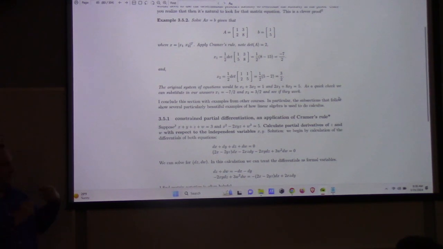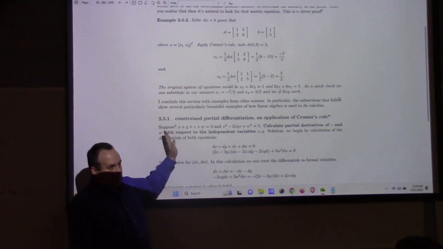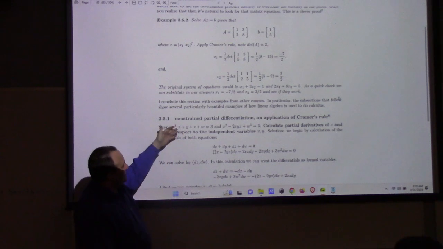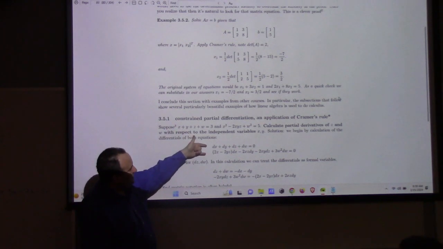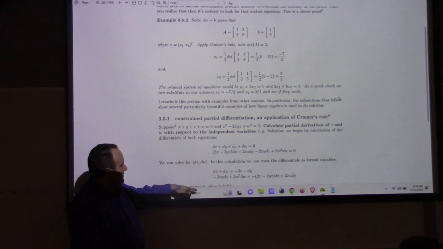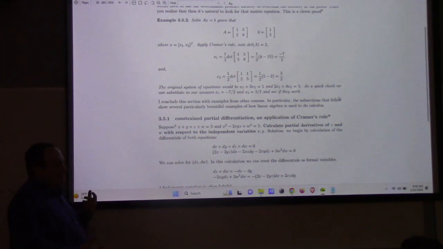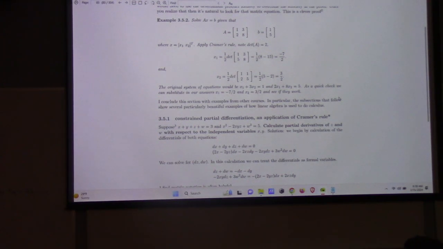First of all, take the differential of the equations, which you already learned how to do in Calc 3. Just straight up take the differential. And then you can solve for the differentials of your potential dependent variables. So if I solve for dz and dw, that will tell me what the conditions necessary are to think of z and w as dependent variables on the remaining two variables x and y.